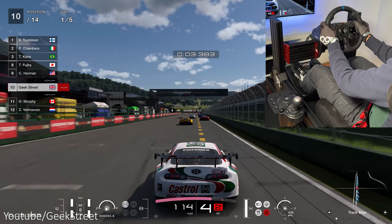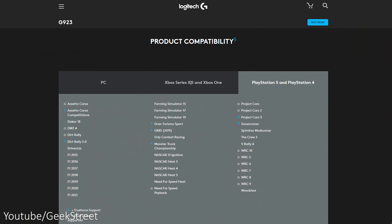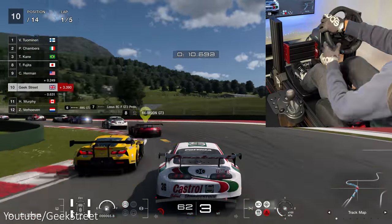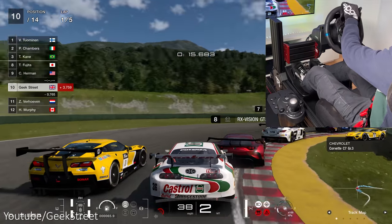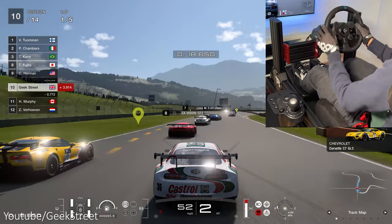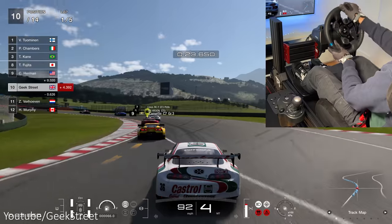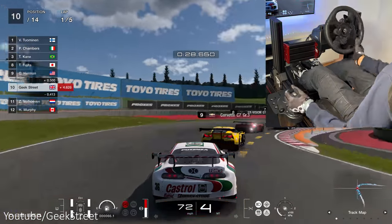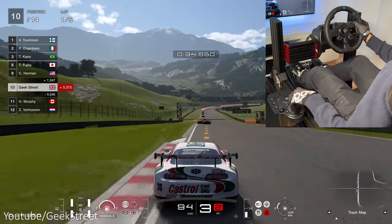Now let's jump into a race — it all seems to be working perfectly, including the rev counter. Checking Logitech's website, there's no mention of support for Gran Turismo 7, and I'm not entirely sure if Trueforce is supported on the wheel, but when it is supported in games there's normally an option to turn it on or off. Feedback from the wheel is good and responsive — internally it works via gears and cogs to give you an immersive racing experience. You can feel the different road surfaces when you come off the track, together with any knocks or bumps coming through to the wheel, and you get a good amount of force feedback when going around corners, which just adds to the realism.